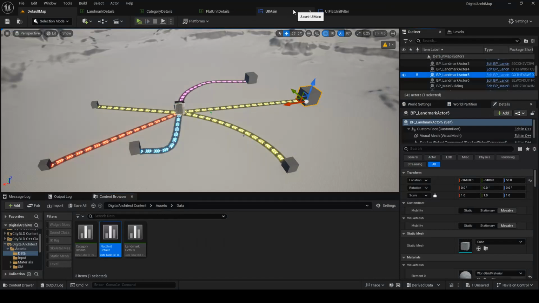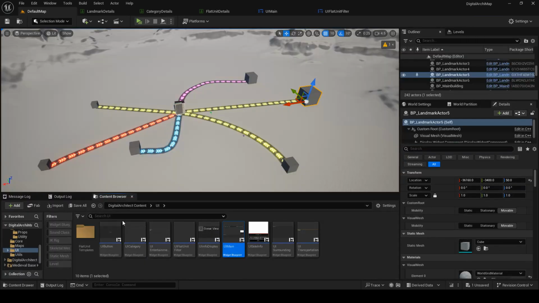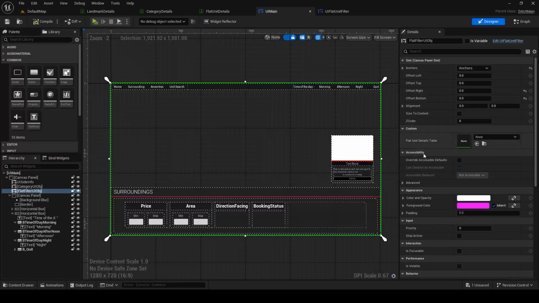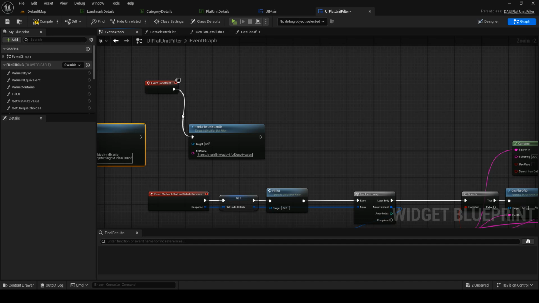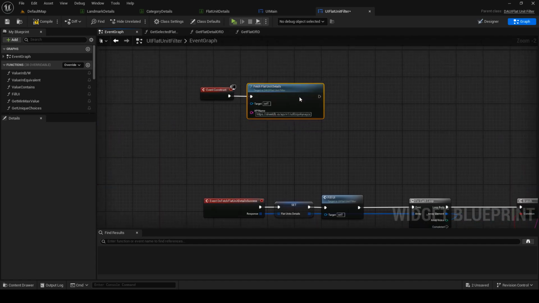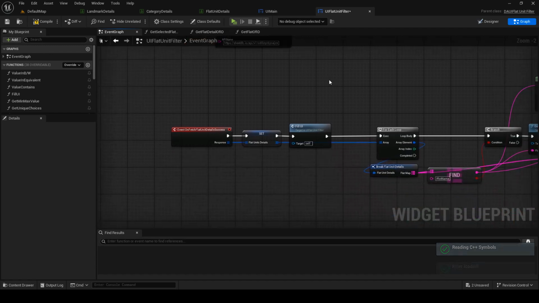Now go to that UI main, which is inside the plugin UI, and go to the main. This is the main UI, which is responsible for showcasing everything. If you want to change the feel of the software, you can change this UI. I will click on this filter UI object, and here I am fetching. This was just for testing, so I will remove it here. It will fetch the details from the API which we have provided.